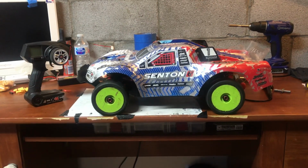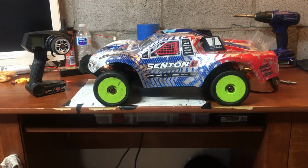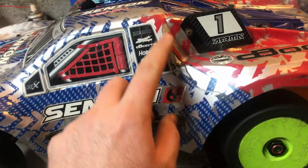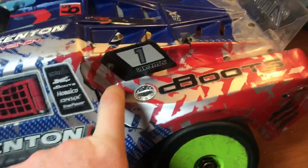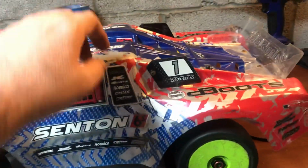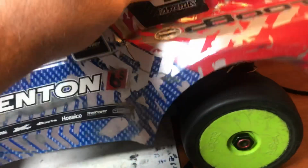So I finally have my Senton 6S race truck build complete. I figured I'd throw the old school V1 body on there just for kicks and giggles. I've yet to repair this body. It needs a lot of love. It is broken and well abused because the person had the cage on the inside taken off because they didn't like it, so it destroyed the body. But anyway, this is the body that I picked up, that I decided to purchase pre-painted.